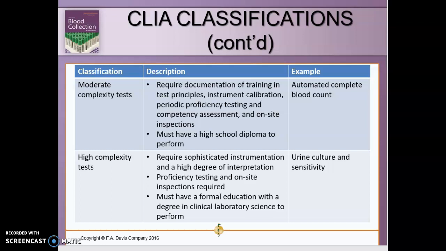Guys, when we talk about these different classifications, I need you to look at these graphs and really break down and understand what the difference in these are, because you're going to see this moving forward. You're going to see questions about the testing. You're going to be presented with knowing that urine culture and sensitivity belongs to a high complexity test, whereas a CBC is a moderate complexity test. So make sure that you understand the difference in these classifications as we move forward. That's it with part 2, but if you have any questions, please let me know.